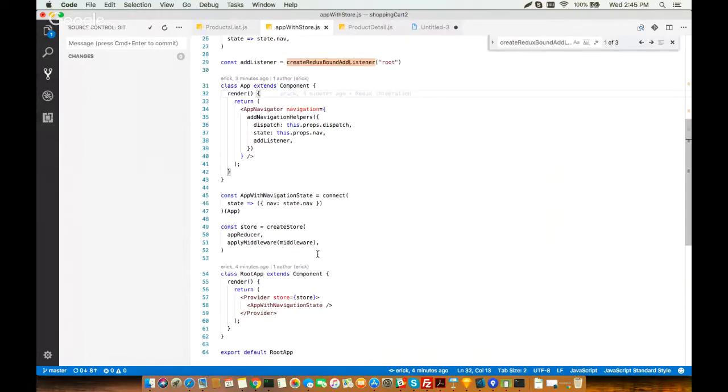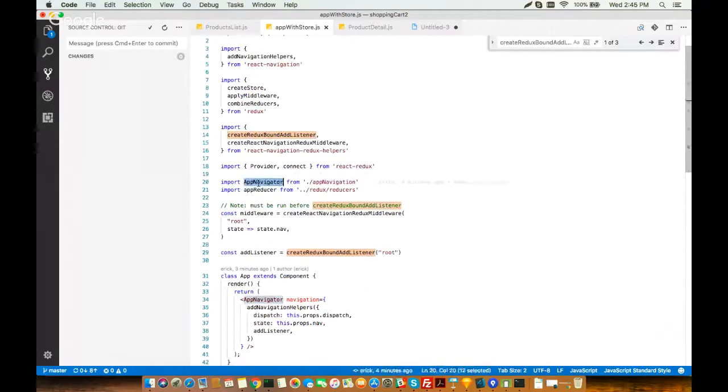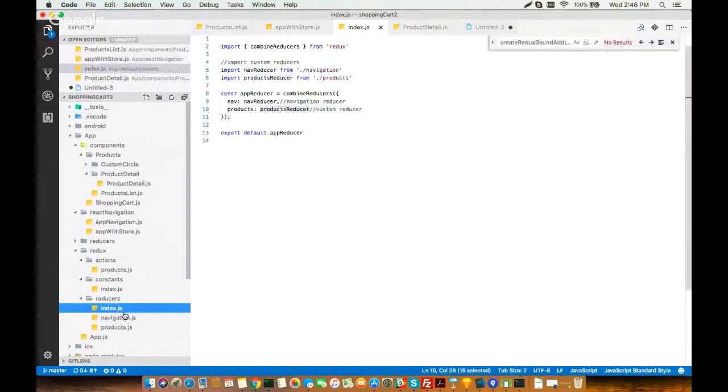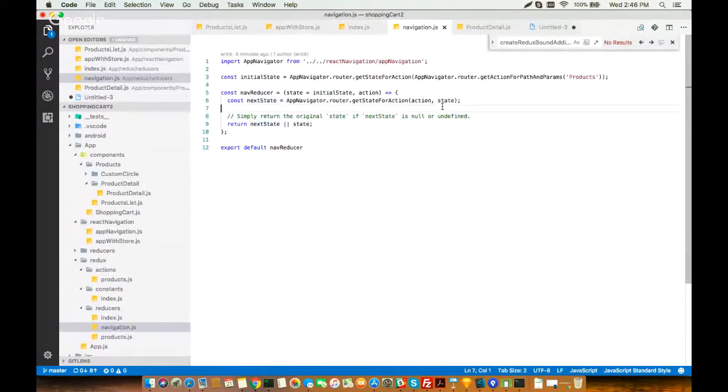So app navigation, user. I think I have to go into the reducers navigation. This one. I just want to check something here. I'm going to check the actions that I'm receiving here.